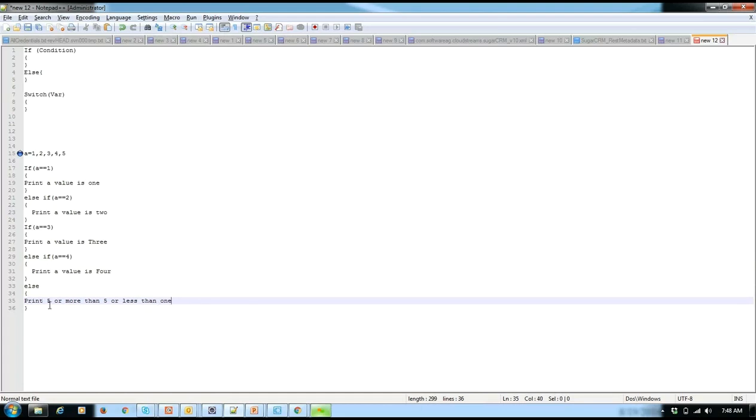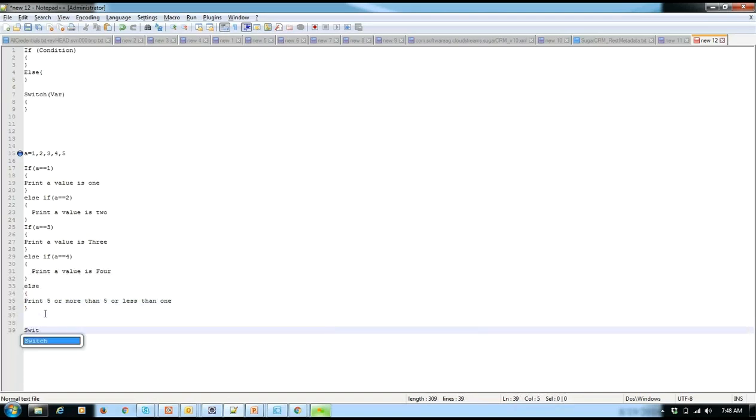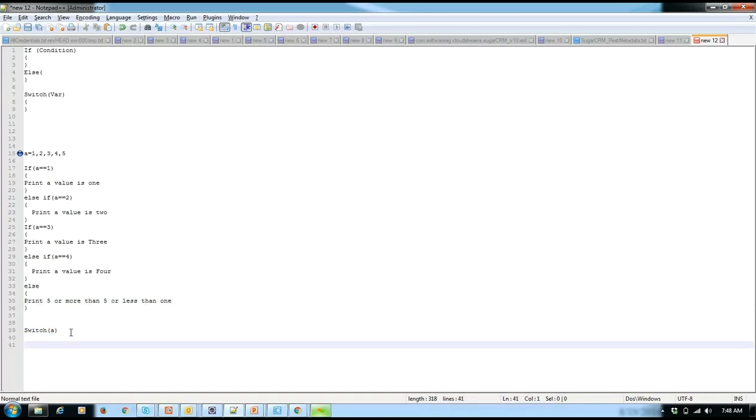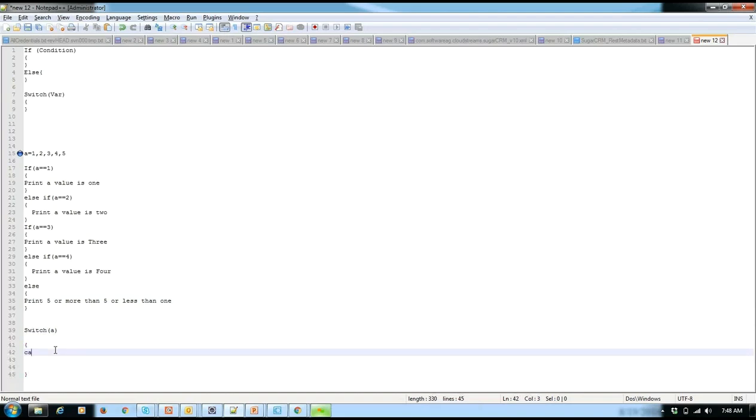The same example, if I want to write it in the switch on A, instead of writing if else, I will write the cases. Case 1: if A equal to 1, then I will print A value is 1. Then I will say break.